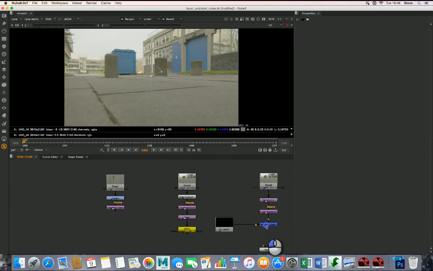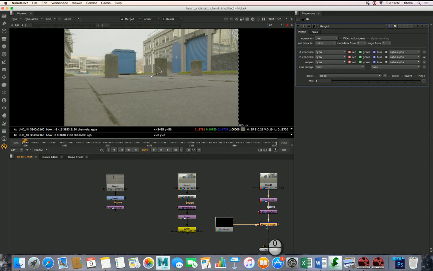So one little tip with this, though, is that when you create a group, which I'm going to do in a minute from these, you've got to watch the merge node here, because by default, this merge node is just going to merge the RGBA channels. Now, when you're doing compositing, you may be dealing with a multi-channel EXR that may have the beauty pass in your RGBA, but you may well have lighting passes, reflection passes, refraction, Z-depth, all sorts in other layers in that EXR. But by default, this merge is only going to work with those RGBA.